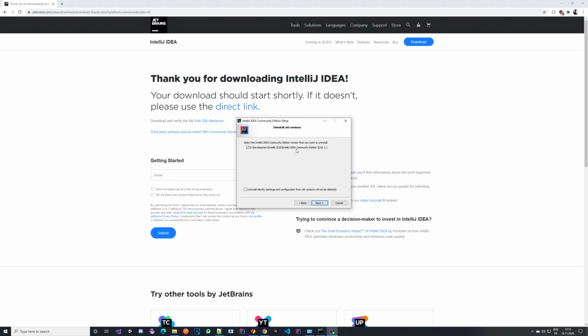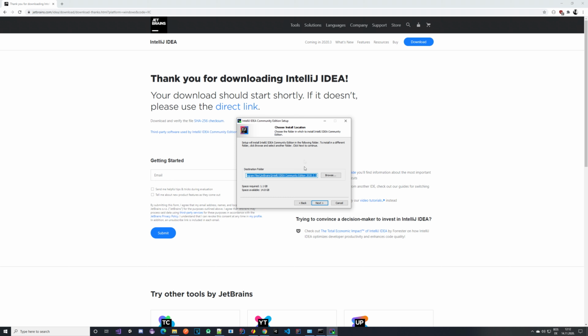For you, it may be just a bit different, but it will just offer the things that are going to come up for me a bit later on. After I have selected that I want to uninstall the old version and delete some caches and some history, I'm just going to click next and go through this process. And then in the next steps I'm going to install the new IntelliJ version that I have just downloaded.